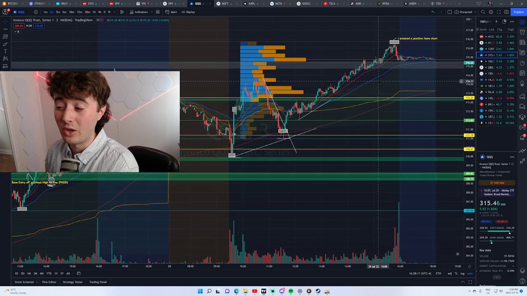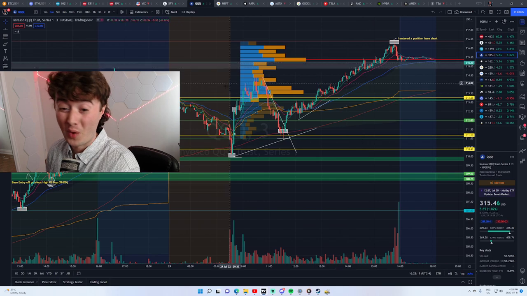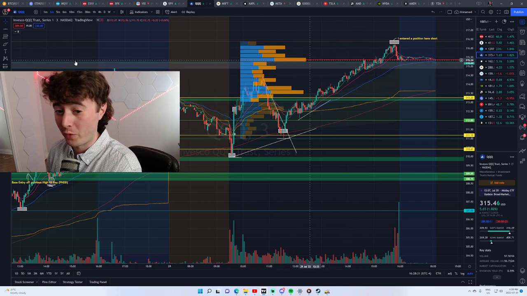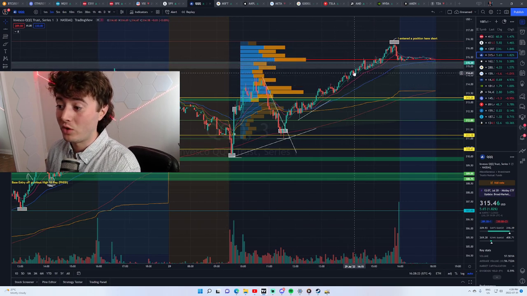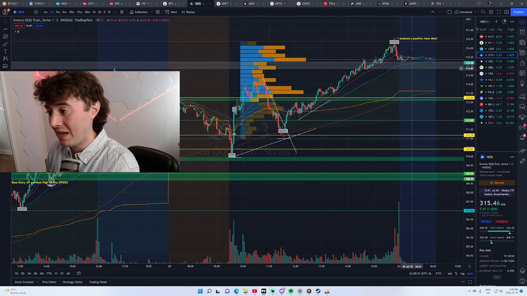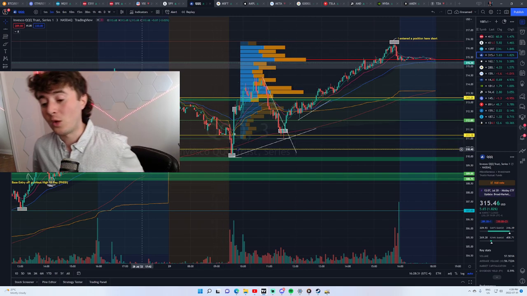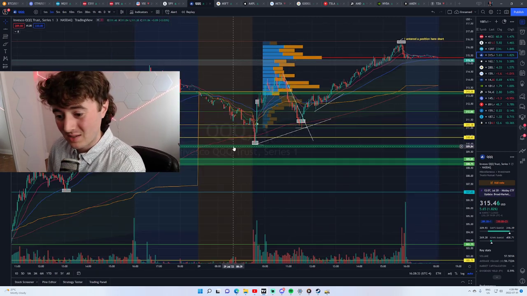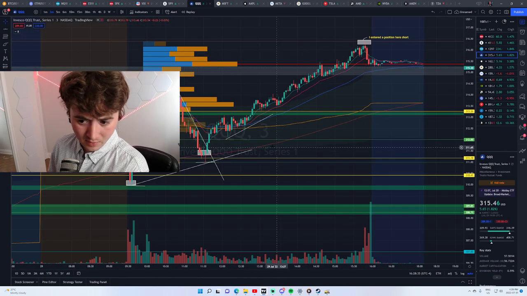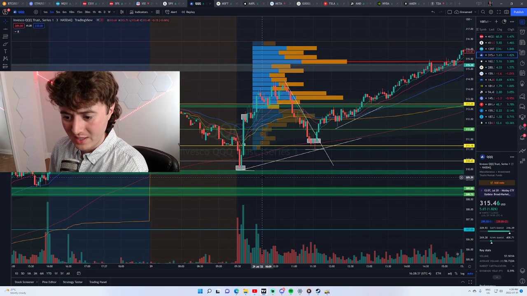Like I actually did look at it on Friday, because I was wondering if we were going to be able to break this high, which we did, and we based that on it going into the next after hours. But those are the levels you want to mark down, and then you want to look at your EMAs and stuff like that. So let's go back to the open right here.